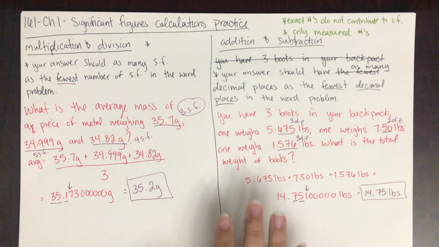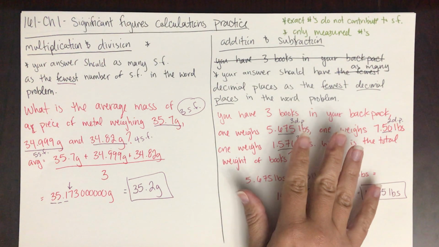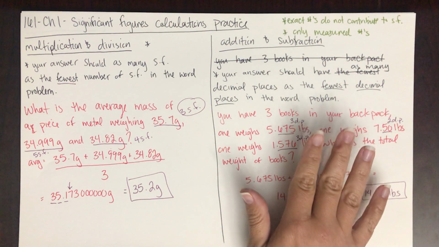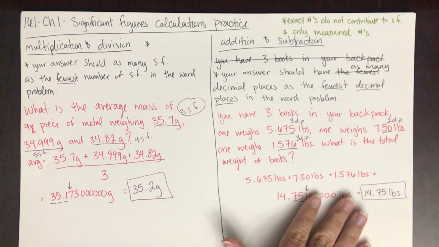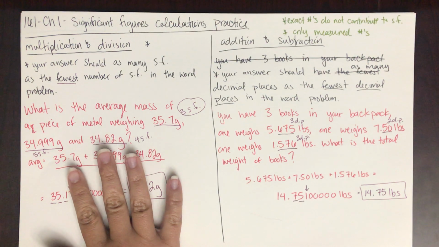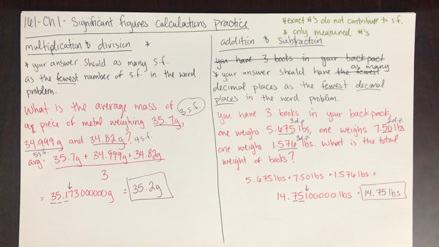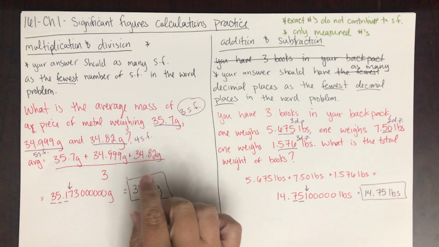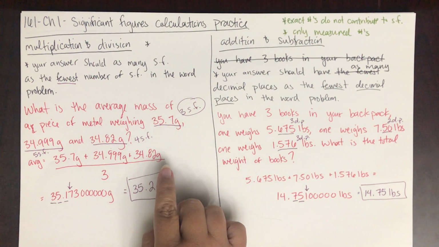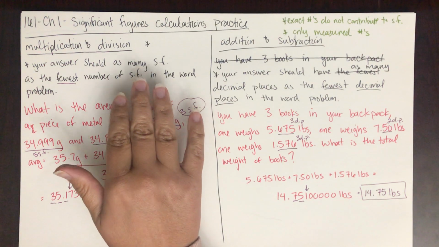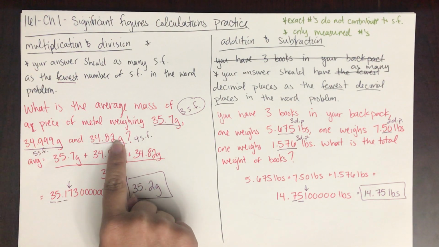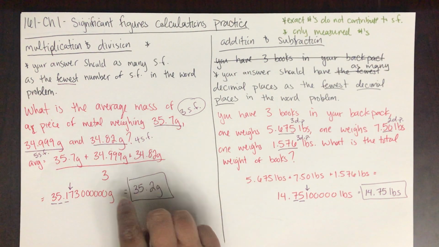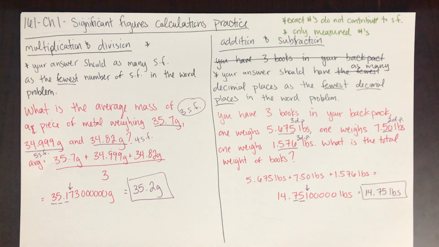So again, we will not do a lot of addition and subtraction examples when we are doing the calculations for chemistry, but it is still important that you know this rule. Most of the calculations that we will be doing will be multiplication and division, and you always use the fewest number of significant figures in the word problem. So it won't tell you in the problem how many significant figures to use directly. You will need to look at each of the numbers, identify how many significant figures are in each of the numbers, and then make sure you report your answer with the correct number of significant figures.